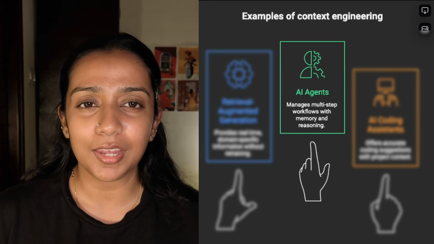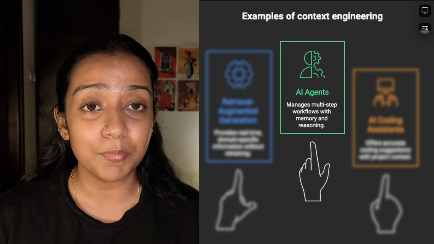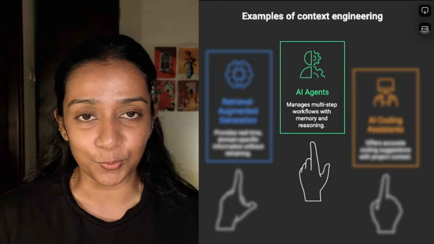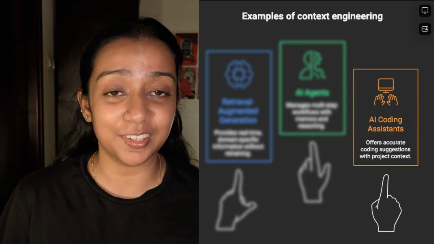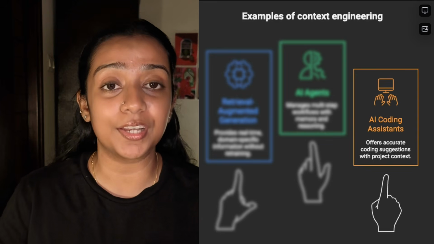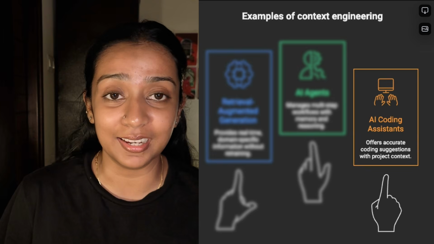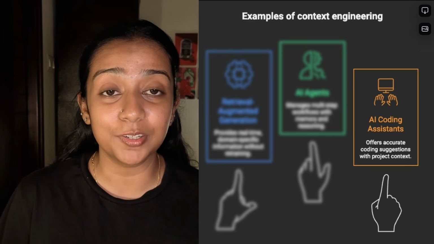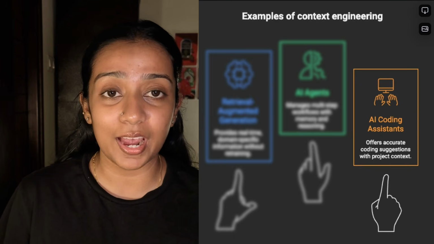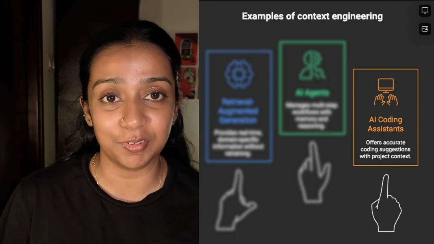Then we also have AI agents that do more than just prompts, and they combine memory, tools, and reasoning to manage multi-system workflows. And we also have coding agents like Cursor. It not only looks at what you're typing, but it also looks at your entire file structure, the documentation, and the code changes that you're making. This context helps them in returning more accurate and error-free results. Additionally, you can also add context in the chat like external links and code samples for even better results.